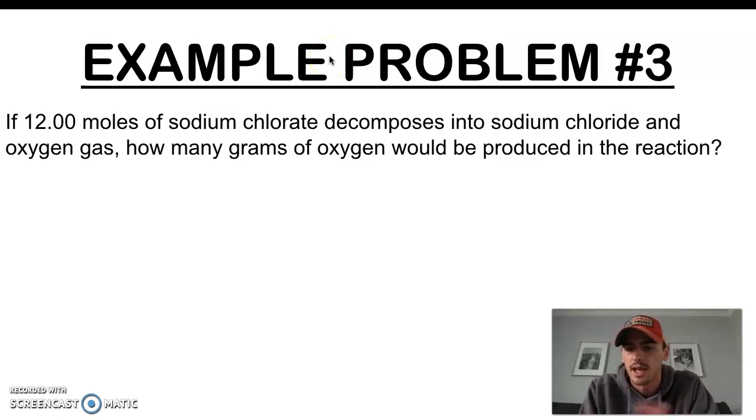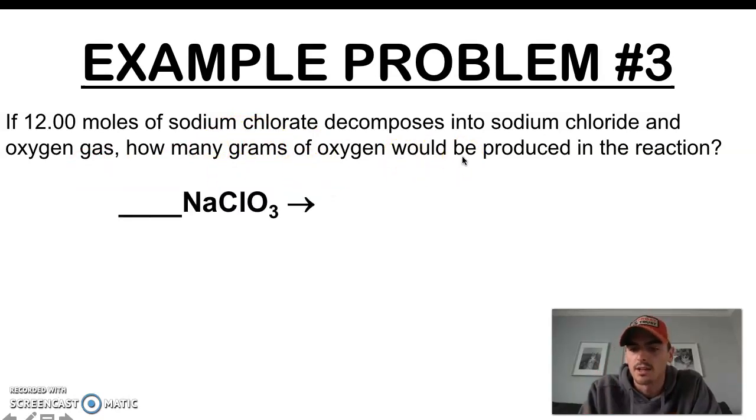So the example problem we'll do for this chapter is actually the exact same reaction as before, so we'll set it up as though we haven't done anything though. If 12 moles of sodium chlorate decompose into sodium chloride and oxygen gas, how many grams of oxygen would be produced? So step one is we always have to go write our chemical reaction.